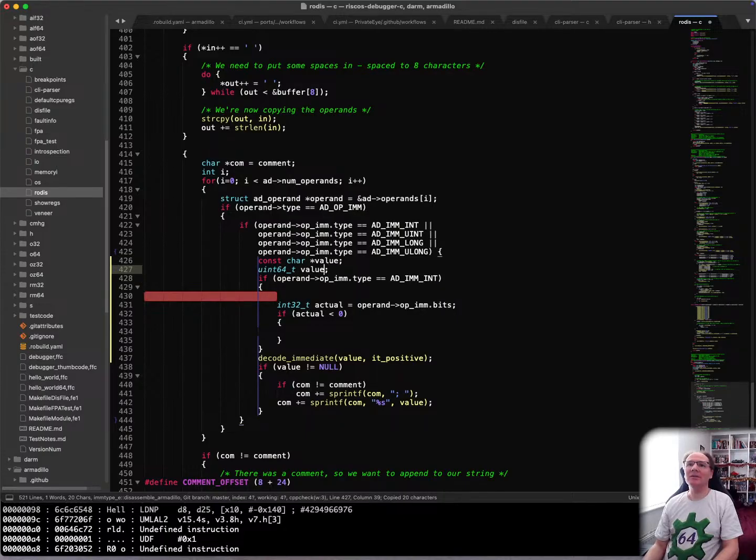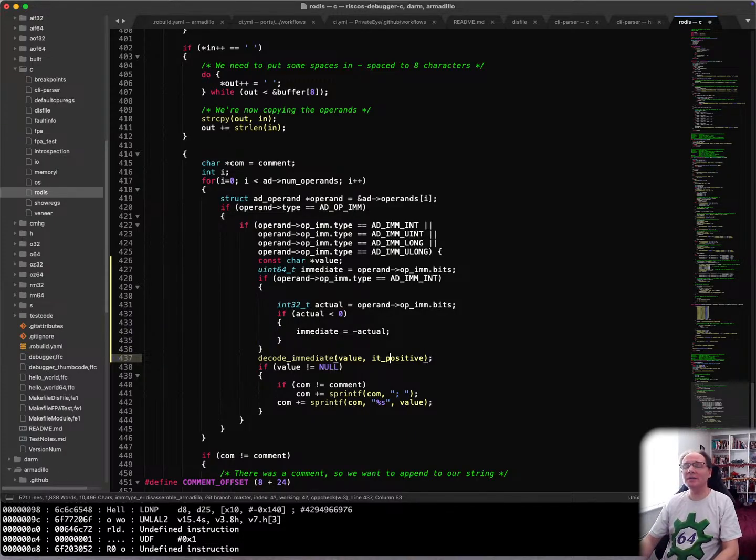Oh, that's not helpful. I've got value labeled twice there. Immediate, we'll call that. Then that'll be more helpful. If immediate equals the bits. All right, so there we go, got the bits in there. If it's less than 0, immediate equals minus actual. And I need to tell it what the conversion type is.